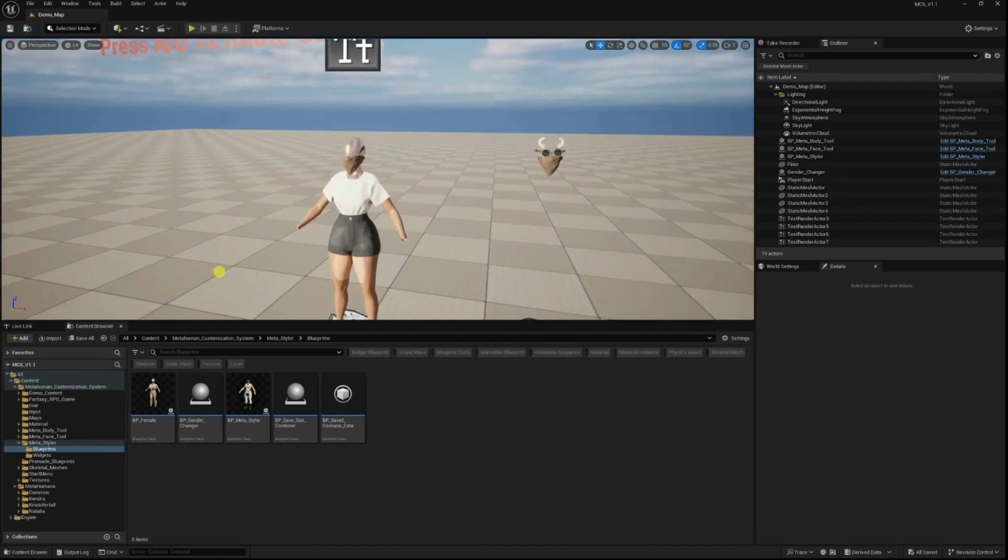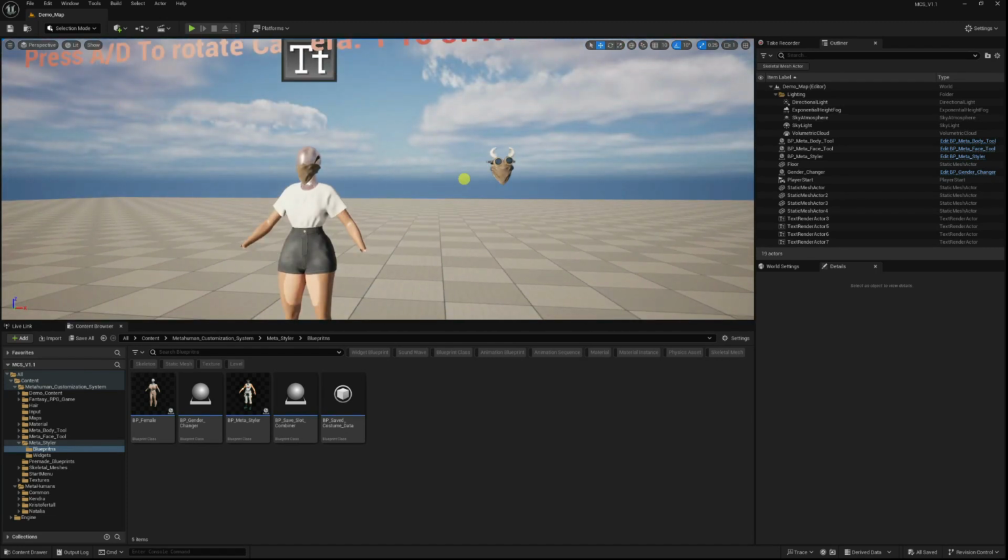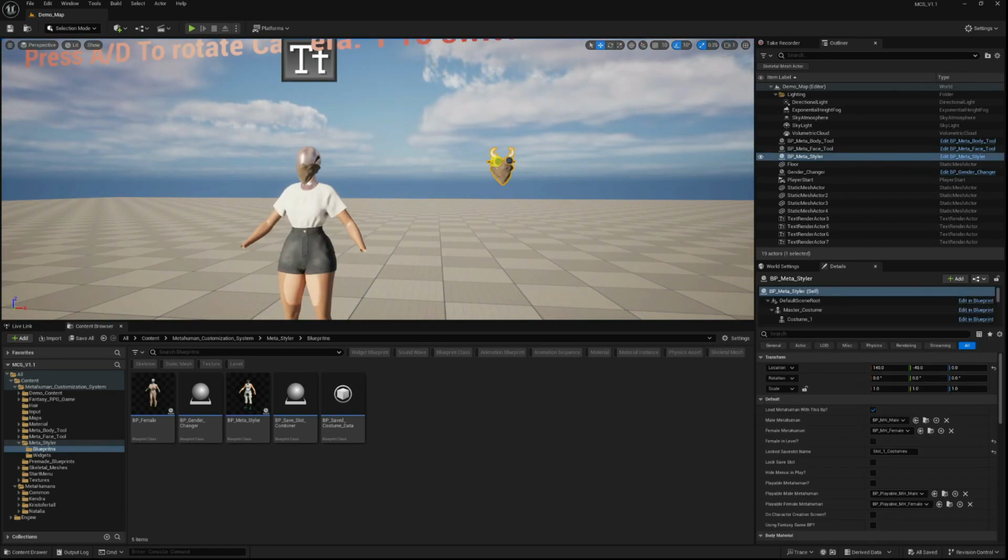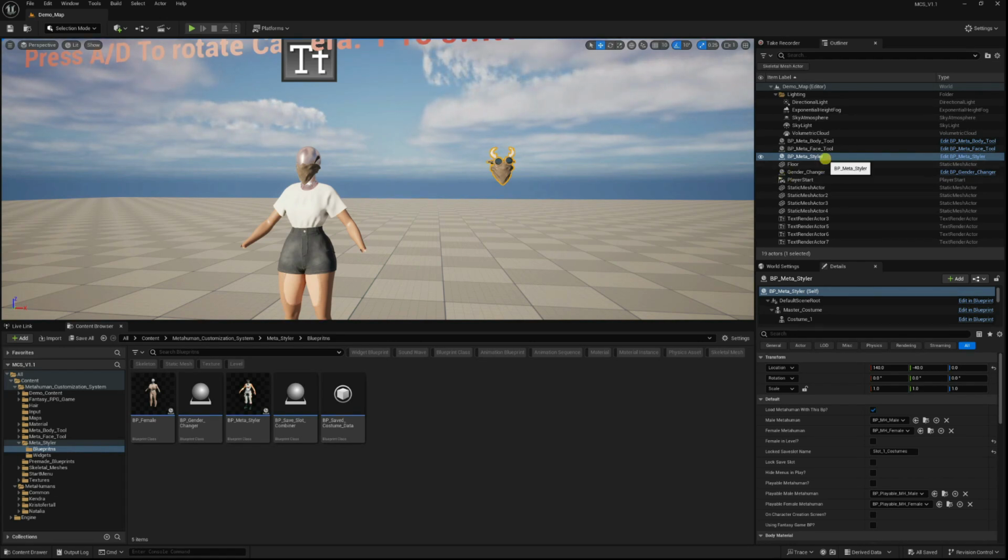If you want to avoid having to do that, I recommend you use low quality MetaHumans, because the high quality ones do tend to use up a whole lot of memory. Anyway, we'll get back to the process and begin using the meta styler now to add some customization features such as hair, and other things to our MetaHuman, so we can further customize it.